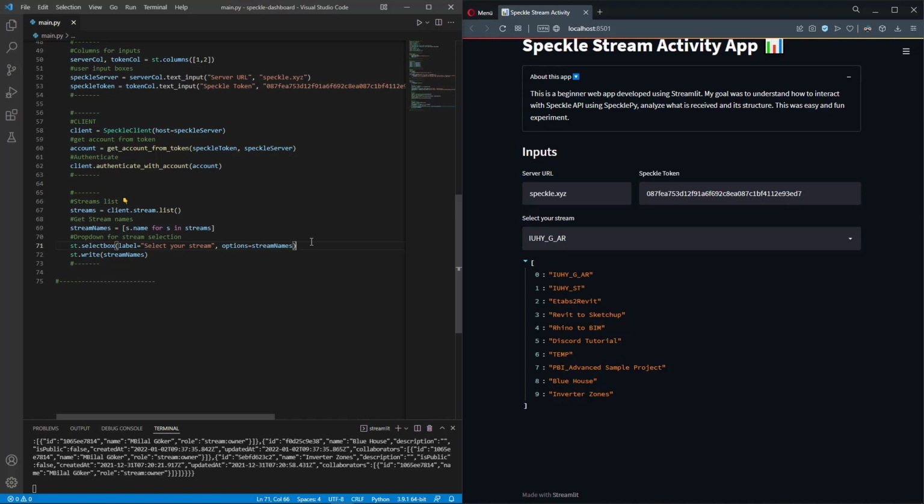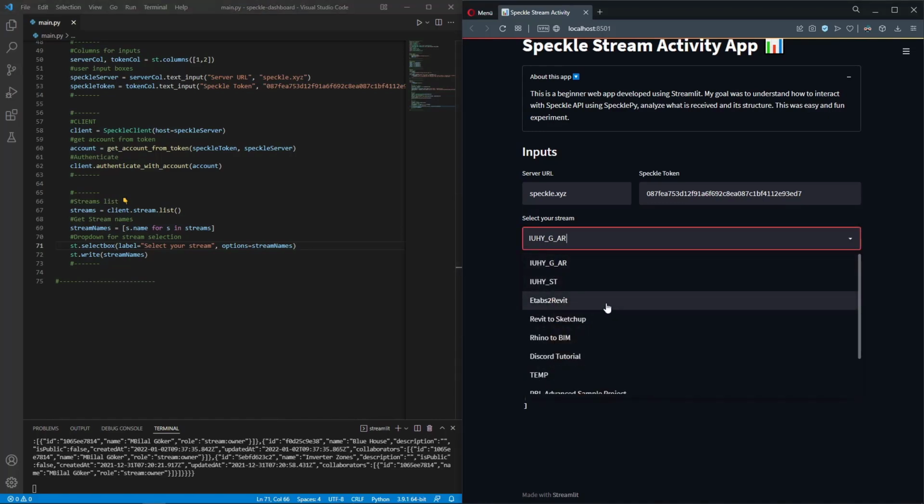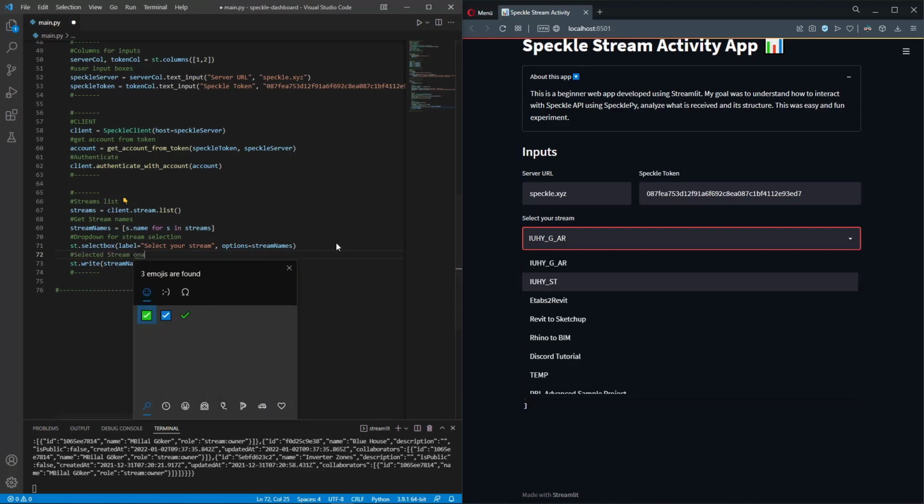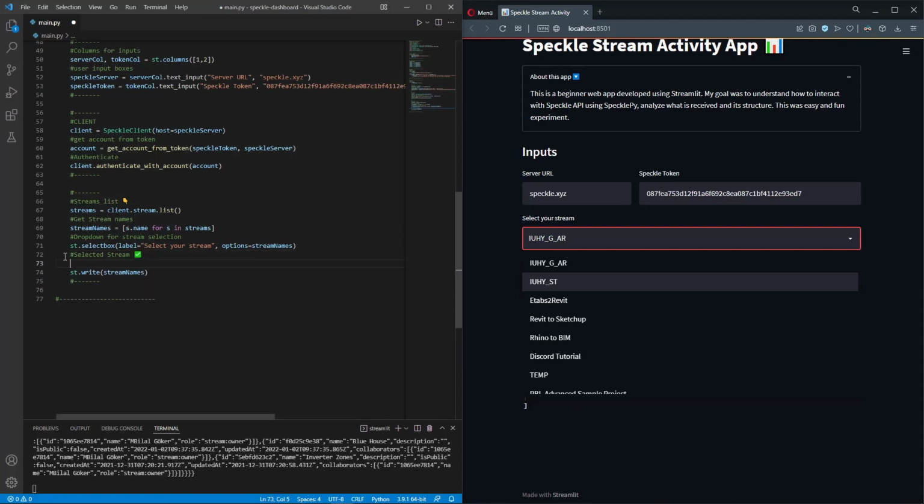All right, so let's continue. So once the user selects a stream, it selects its name actually. So we need to get a stream from its name. So let's do that. I'm going to type in selected stream, and first I think we need to create a variable that'll store that value. So I'm going to say sname. So sname will store my selected stream name, right?